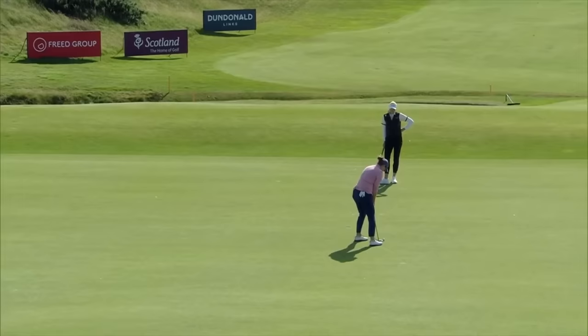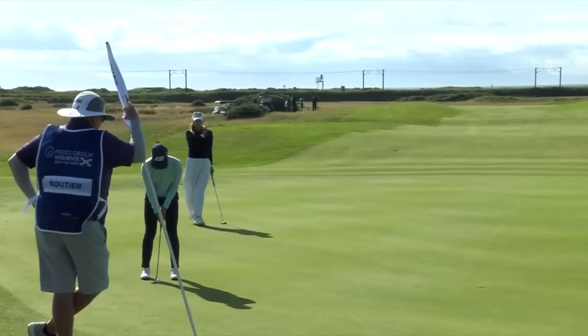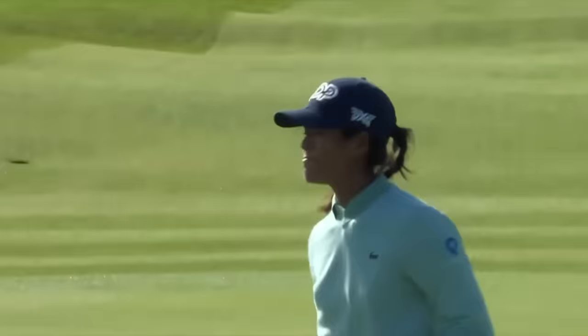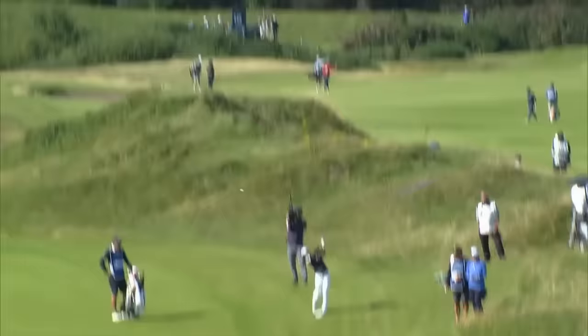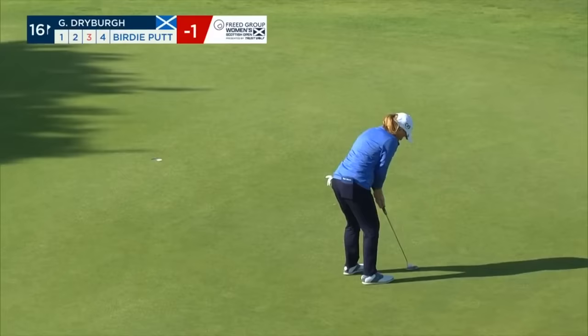One of those who's been going okay out there is Anna Ewing — out in 33, so three under par. Played a couple of Solheim Cups now. And another one for the year's most recent major champion, Boutier. Just a good second to the 16th. Has to keep this one from left to right and keep the pace up on it.